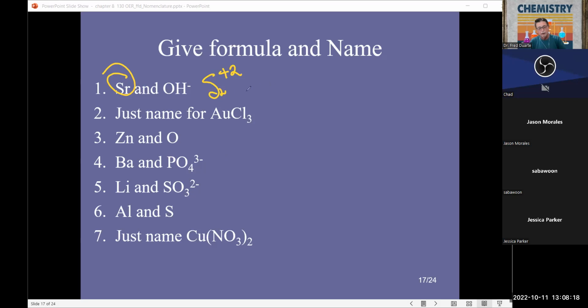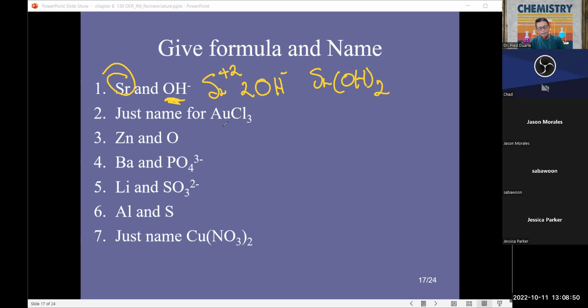And then we have the hydroxide, which is given here. And the OH is a -1, so that means we need 2. So with respect to putting them together to write a formula, we have Sr(OH)2. Remember, when we need more than one of the polyatomic ions, we put parentheses around it and then use a subscript to designate how many of those we need, okay? We'll come back to the name here in a bit.